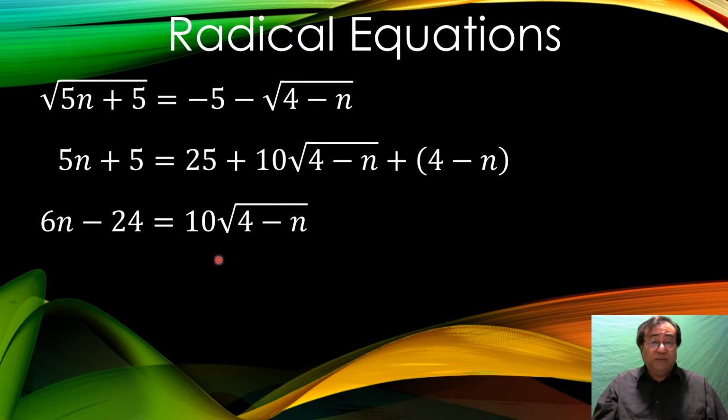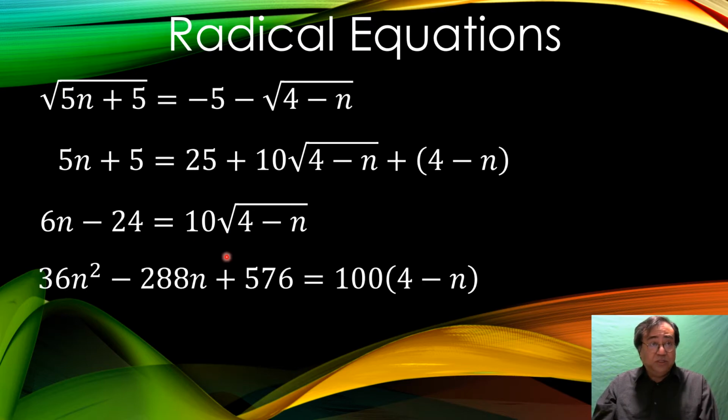Now, we usually isolate the square root. So generally, we'd have to get rid of the 10. But if it's multiplied with the square root, it's actually okay. You don't have to get rid of it. And in fact, I don't want to get rid of it because if I divide by 10, I'm going to get fractions, and fractions are not fun. So I'm going to go ahead and square both sides.